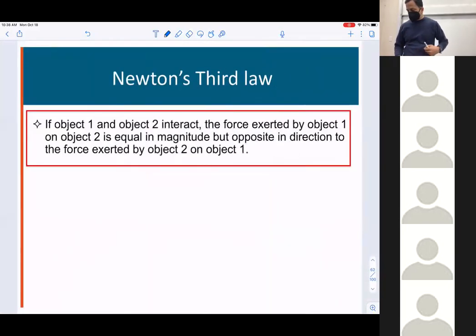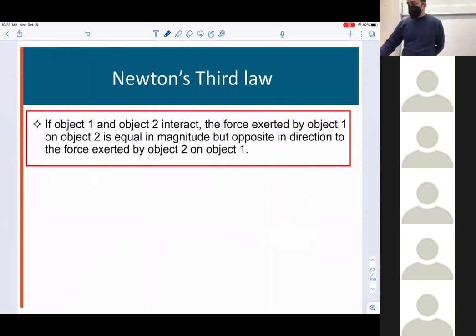Okay. And finally, we have talked about Newton's first law, Newton's second law. We introduced the universal law of gravitation. We now come to the final thing, which is Newton's third law. These are all the postulates of Newtonian mechanics plus gravity, and then we work out the consequences of this in the rest of the course.